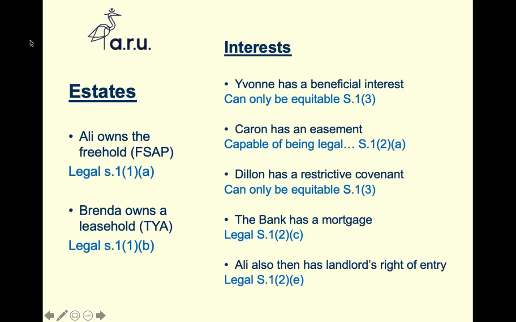So that's the exercise I wanted to cover with you, and hopefully that makes more sense of how you're looking at a plot of land and how you're establishing whether somebody might have an estate in land, there only being 2, a legal interest, there only being 5, and then a process of elimination as to whether there might be an equitable interest, everything else falling under Section 1.3.